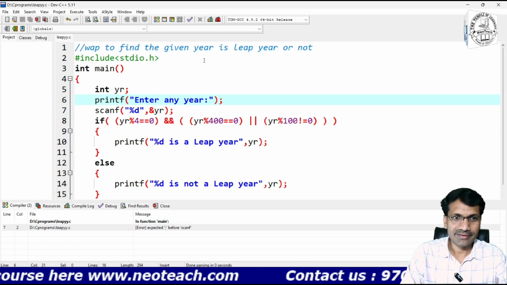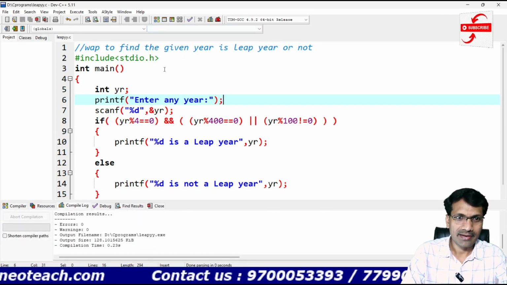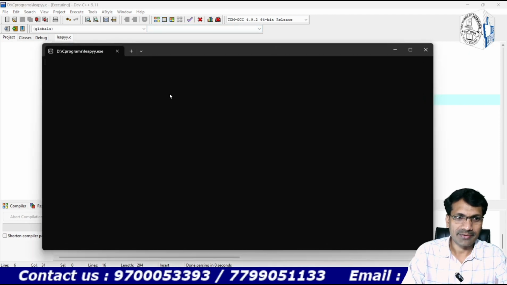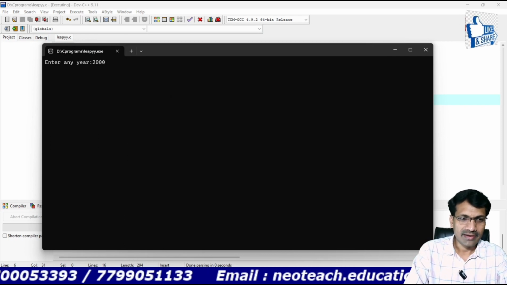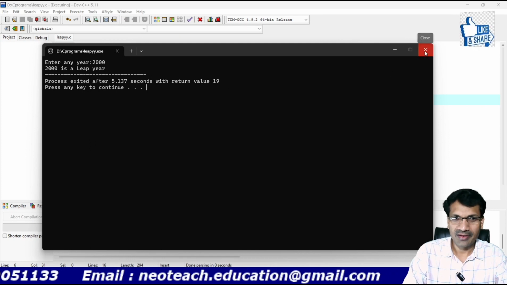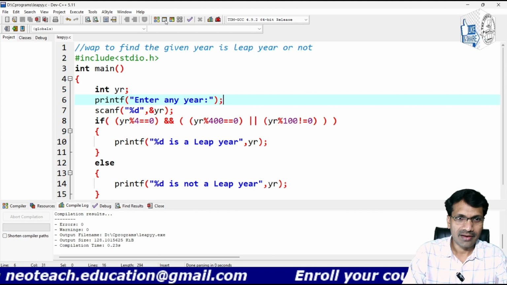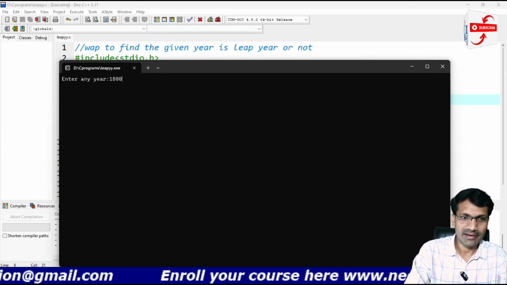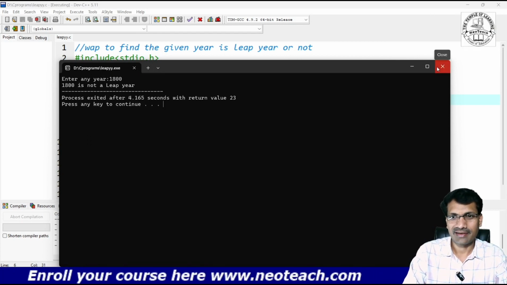Now resave and compile this, no errors and no warnings, and run this program. Now I am giving 2000 as a year. So see, 2000 is a leap year. Now let me check another one. I want to check 1800. 1800 is not a leap year, correct.